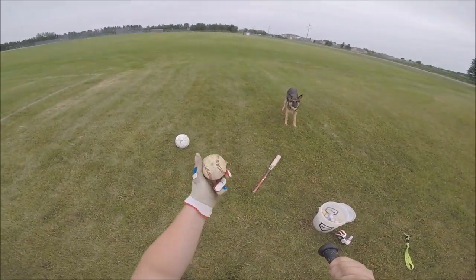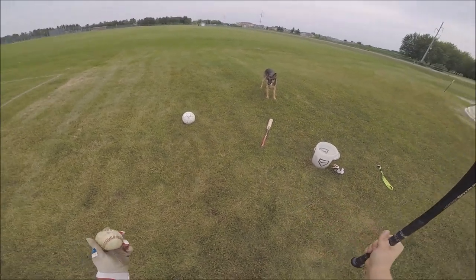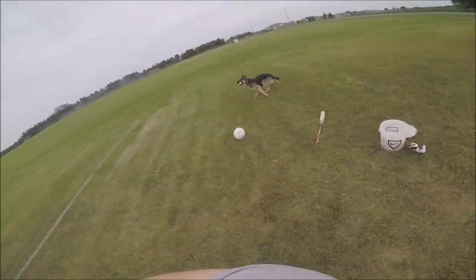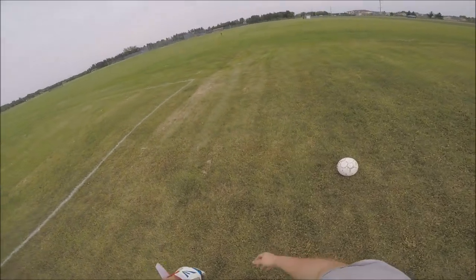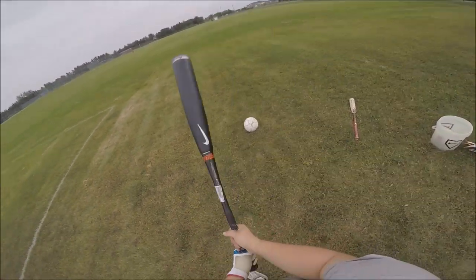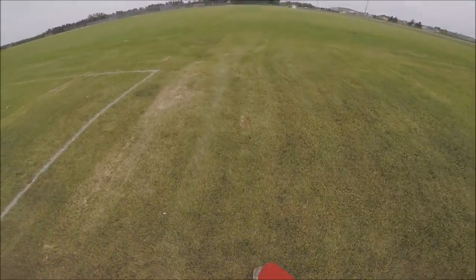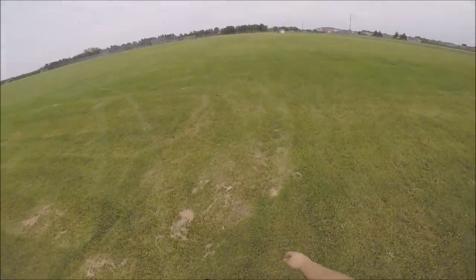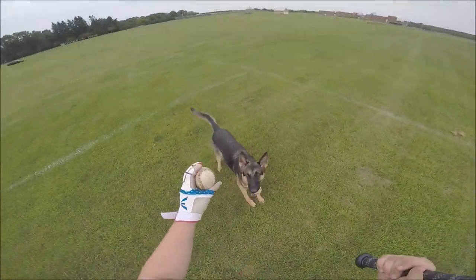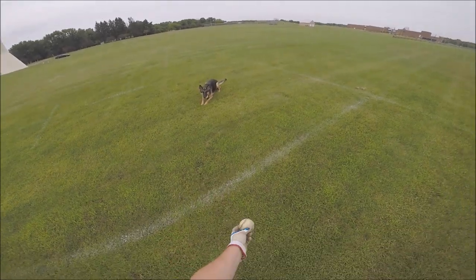And these are not the same balls that I would use to go hitting. Like when I'm actually taking BP, I actually have a different set for that. So now I'm gonna have to go out there and get those because she carried one out there with her. Sometimes she can carry two at a time, but most of the time she can't get it. Stay, sit down. Sit down. Good. Whoops.